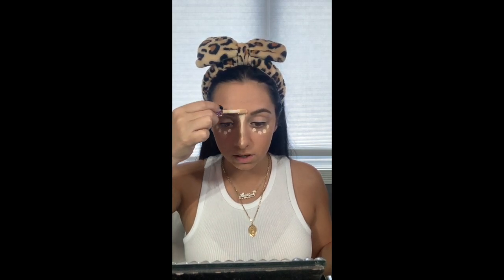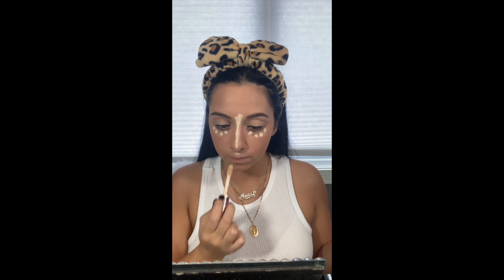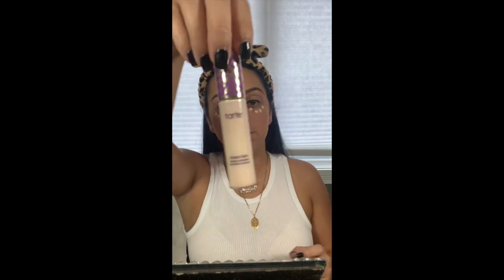I feel like this is more of a smooth applicator. I don't know, it's weird. This one is thick. I still have to get used to it. I literally do 4 dots under my eye. 1, 2, 3, 4. And then I contour my nose a little bit. So I will go lightly down my nose like that, and then a little bit of the Cupid's bow, and a little down here on the chin. Again, this is Tape Shape Concealer by Tarte. Shape tape, that's fun to say.